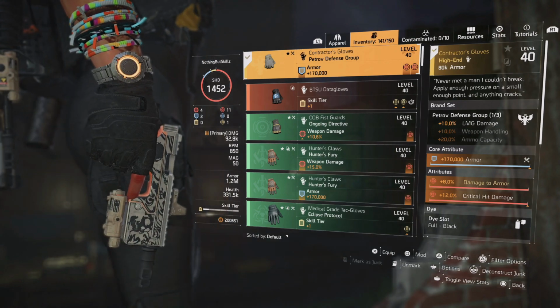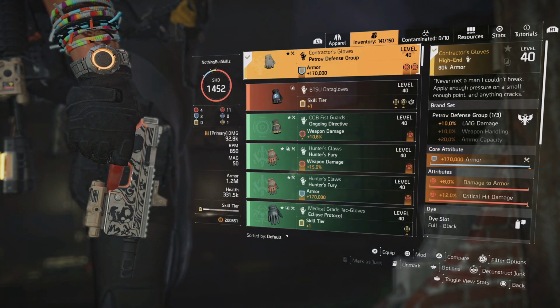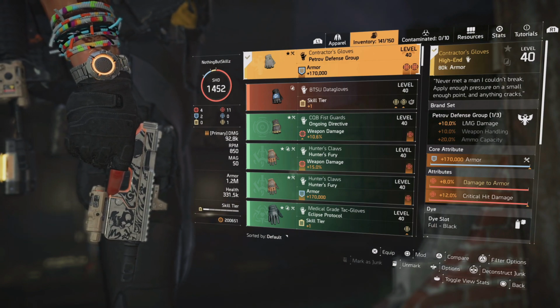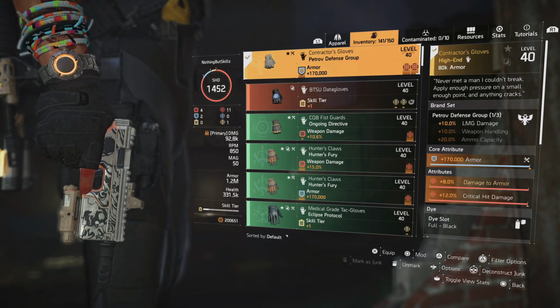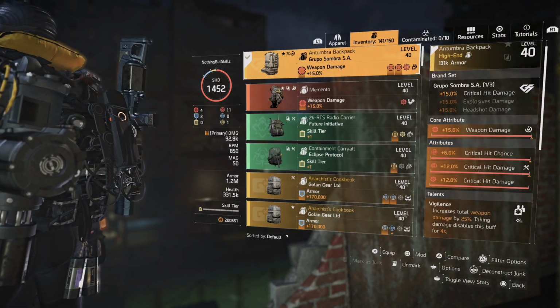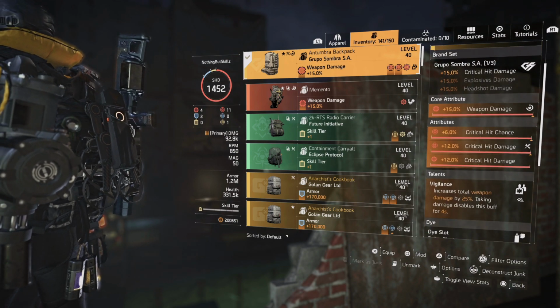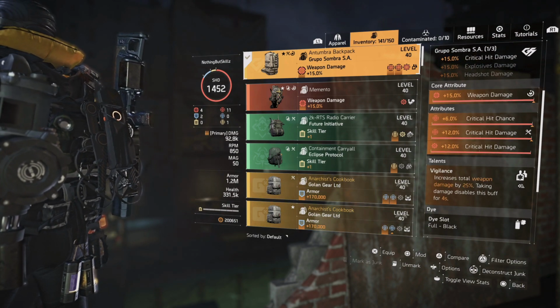And you probably guessed it, we have the Contractor gloves. Another one we're just using for the 8% damage to armor this time, and we have 170,000 armor rolls on here with 12% critical hit damage. And for the final piece, we have the Grupo Sombra backpack for the 15% critical hit damage. We have weapon damage, critical hit chance, critical hit damage, and then a 12% critical hit damage mod.